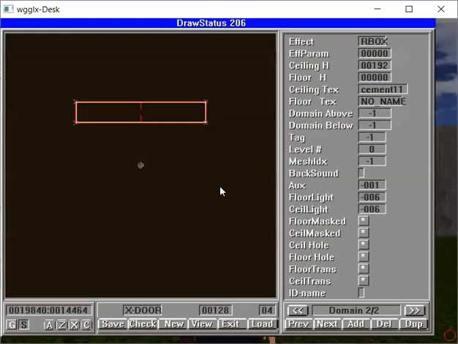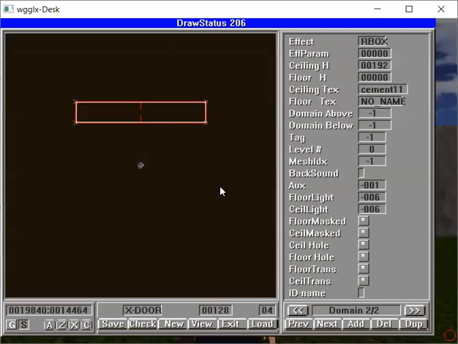All right, let's make a door. Here we have a perfectly respectable wall. Let's turn that into a wall that has a door. Here we're looking at a domain. This happens to be from 0 to 192.